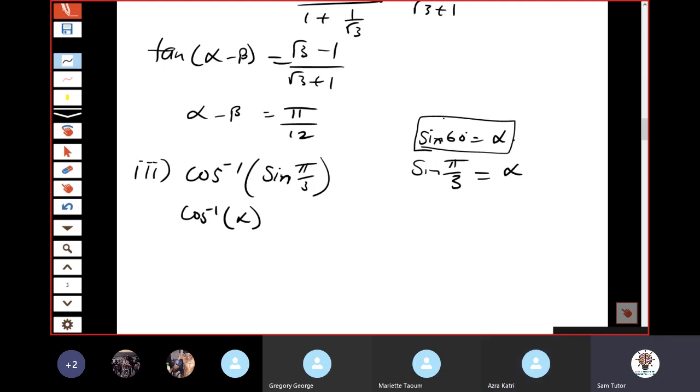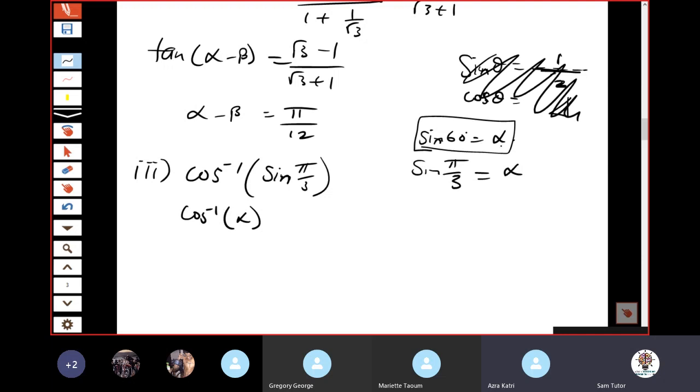Do you remember what the idea was? If you've got sine and you needed cos, any ideas of how you're going to find that? If I gave you sine theta is equal to a half, and I said go find cos theta, what do you need to do? Would you have drawn the triangle? Yeah, you need to draw the triangle.